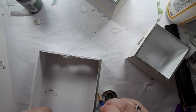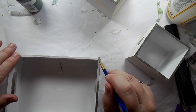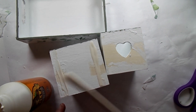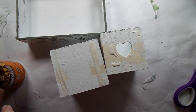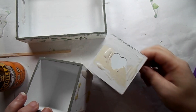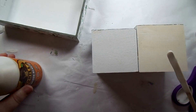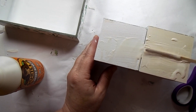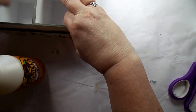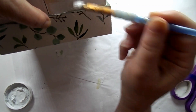Next I took one of the darker greens from Waverly and I decided to go over the edge of the two little cubes and the top of the tray just to give it a more finished look. Next I'm going to glue those two cubes together. Remember this is a drawer so one is smaller than the other — I didn't need to fully paint those areas because wood glue adheres better to just plain wood. I gave it a little bit of hot glue for that instant hold. I apologize my hot glue is a little bit dark — I might have left it on all night.